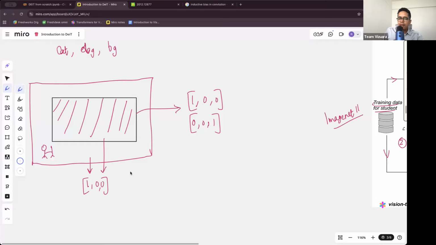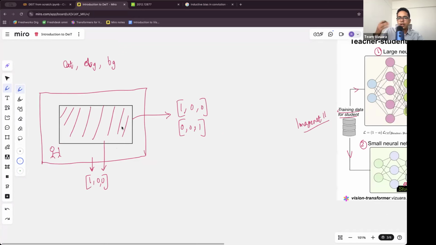But now if you don't have a teacher for this input data point, your student will be forced to make a prediction saying it's a cat, although there is no cat inside this image, simply because the ground truth corresponding to this augmented data is 1, 0, 0. But now imagine the case where you have a teacher present. Teacher is anyway not part of training.